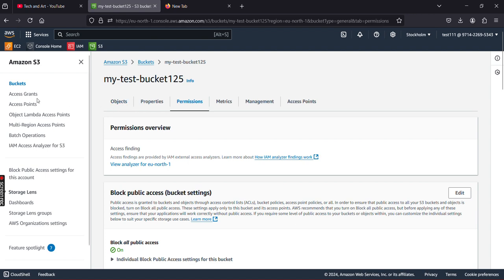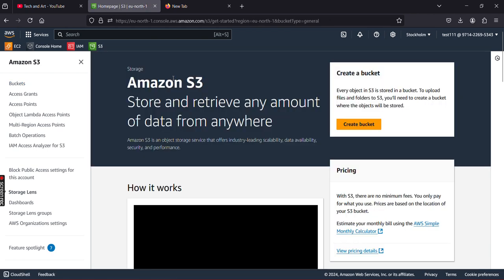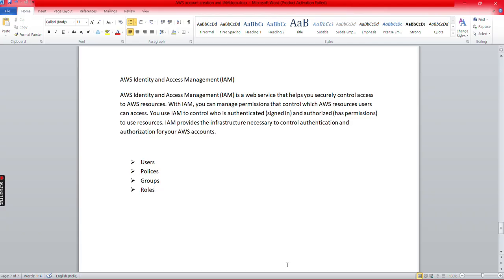Okay, this is our bucket details. So don't go into those details now. Just as of now, understand what the things are. We have created the users, and we have attached the policies. Then again we have created the groups, and through that group we have added another policy, EC2.